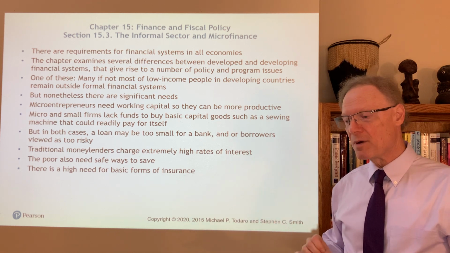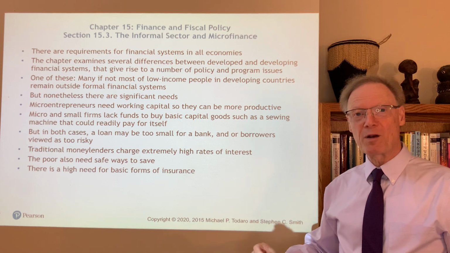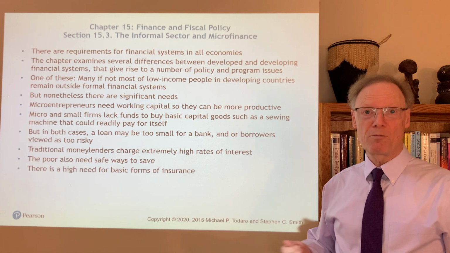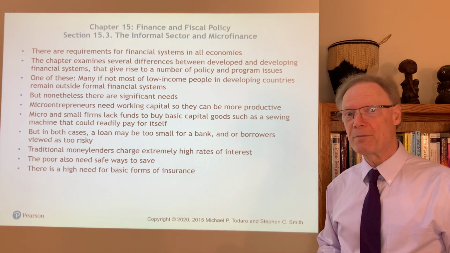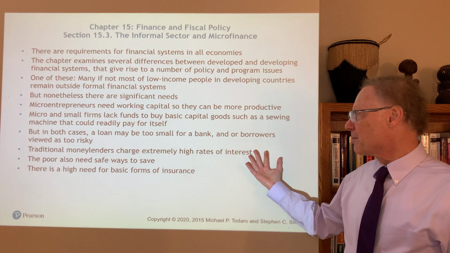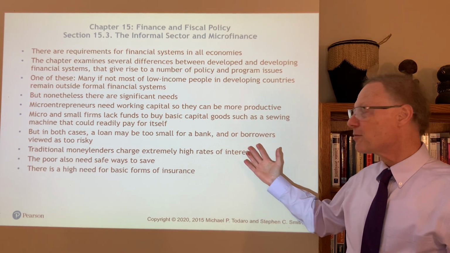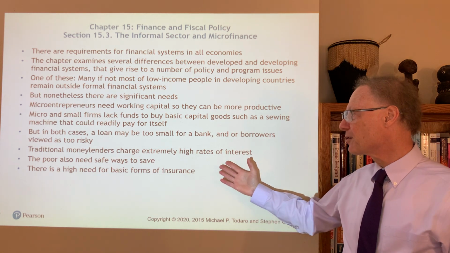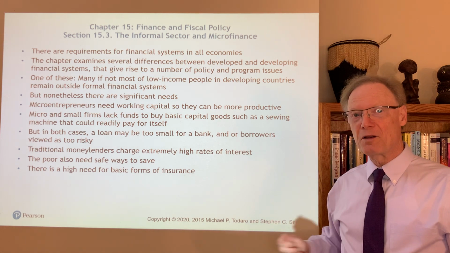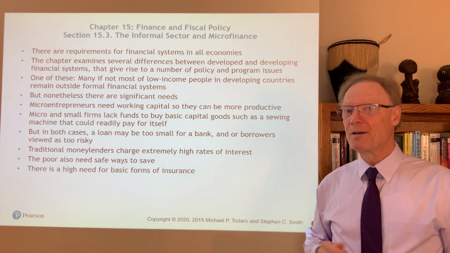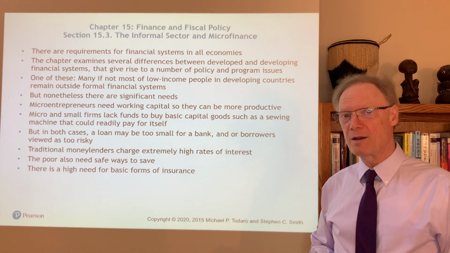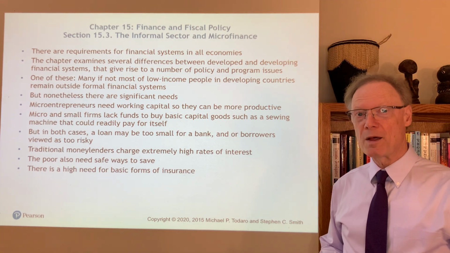They need to borrow, but banks may find that the amounts they want to borrow are just not big enough to be profitable, or the bank may have no way of knowing whether or not the borrower is a good risk, somebody likely to repay. So in all of these cases, there's a problem in going to formal financial systems, and the alternative has been the traditional money lender. But unfortunately, traditional money lenders tend to charge potentially extremely high rates of interest, which is a great burden on people living in poverty. These numbers can be as high as 30% a month.